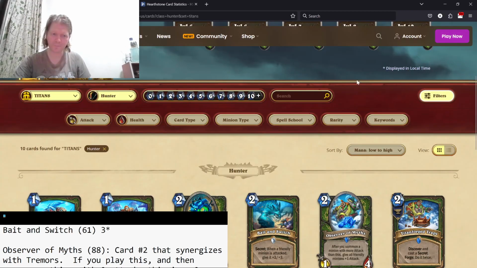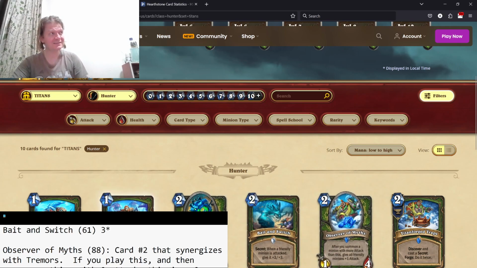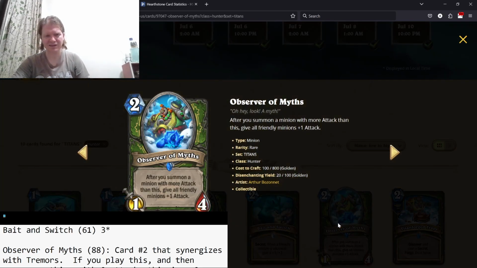Obviously, the combo is this. So you play this, and they all get a bunch of attack. You play 3 of these, and this goes up to a 4/4, and then you've got a 7/1, a 6/1, and a 5/1. So this is basically a Bloodlust for 2 mana that also puts a body on the board. It's always going to trigger.